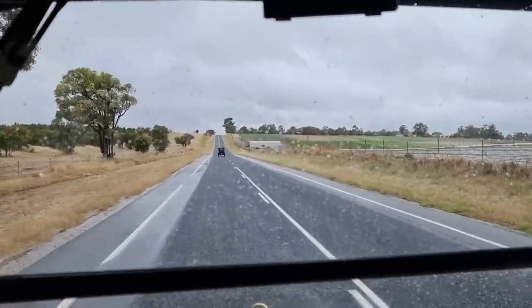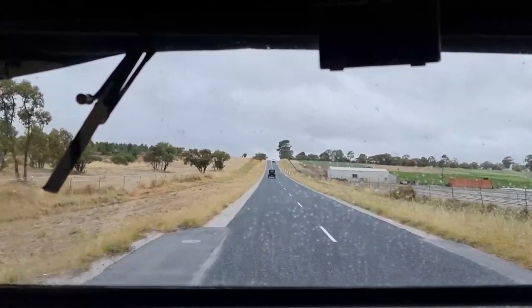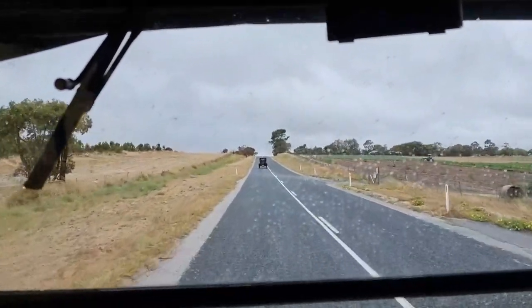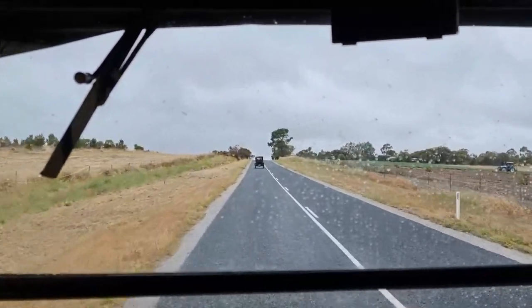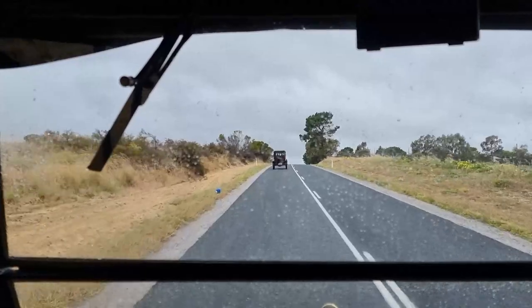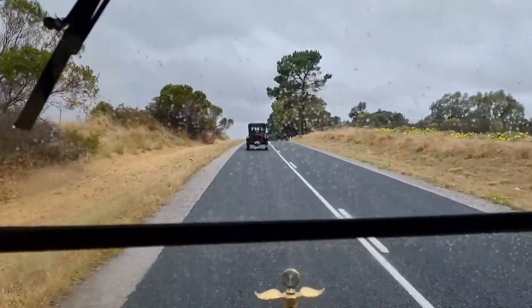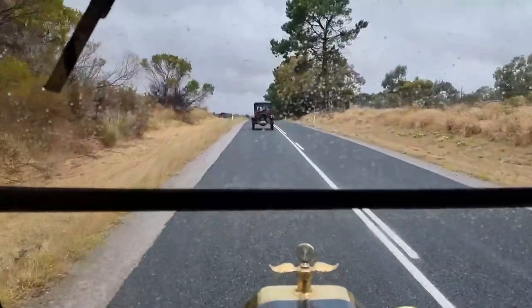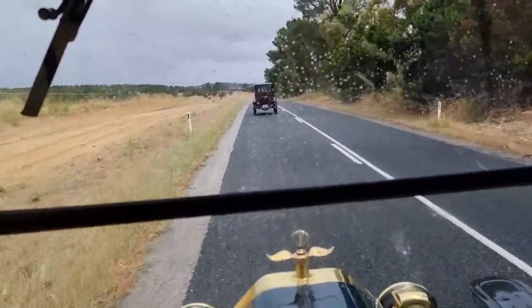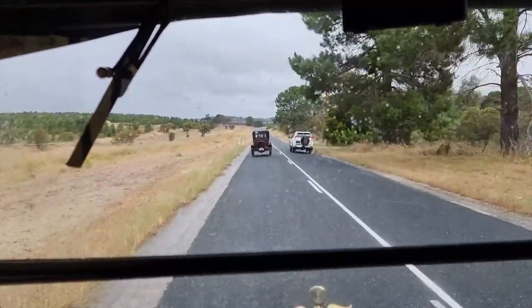I was surprised there are so many farms in this area — looks like strawberries. Here's a little hill for us and we're missing a bit. I think we're catching the Hupmobile — I'd better slow us down a bit. Model T superior pulling power, just lugging along. It's nice to get some use out of it.